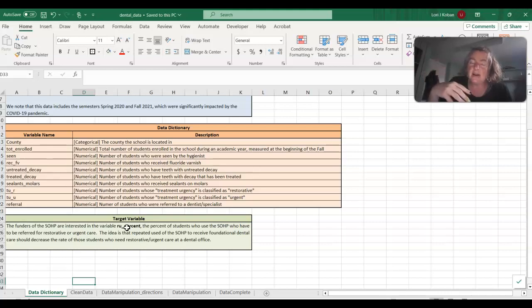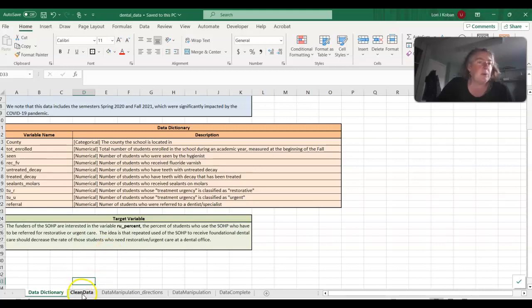If it didn't go down, then there are some more questions to be asked about the service. This variable is called our target variable because that's the one that we are interested in how the other variables affect it. That target variable doesn't exist, so we're going to have to create it.